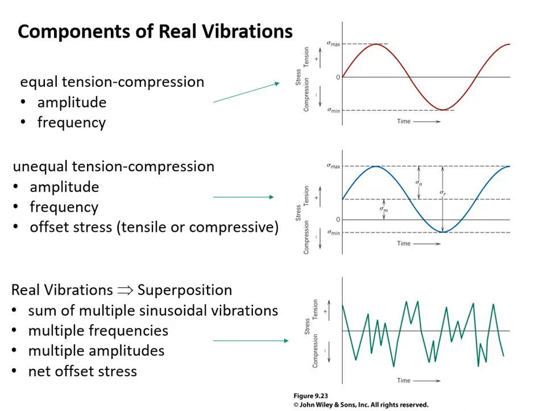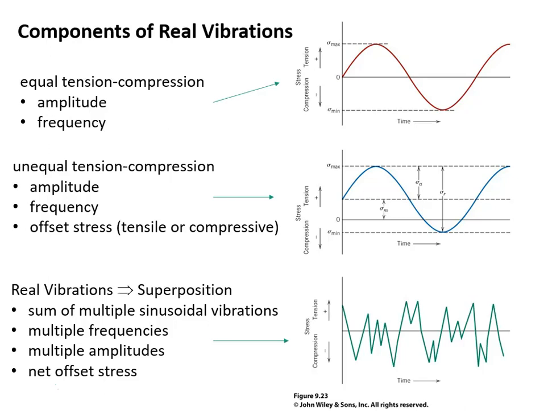Okay, components of real vibrations. We study fatigue using usually step loading, triangular load cycles, or sinusoidal load cycles. They're easy to apply in a test fixture, they're very controllable, they're easy to study. Real vibrations are soup to nuts. They vary in amplitude and they vary in frequency. And so the first question might be, how in the world can we relate some regular single frequency, single amplitude sinusoidal load to what happens in the real world?